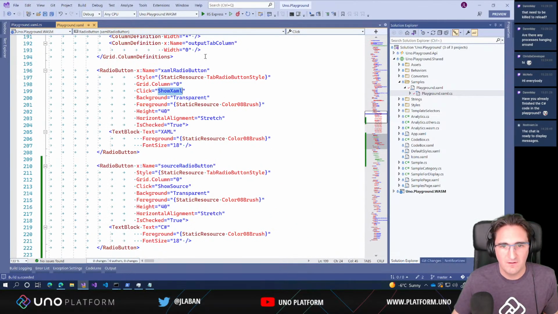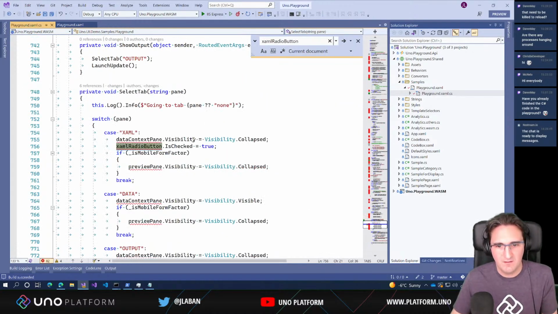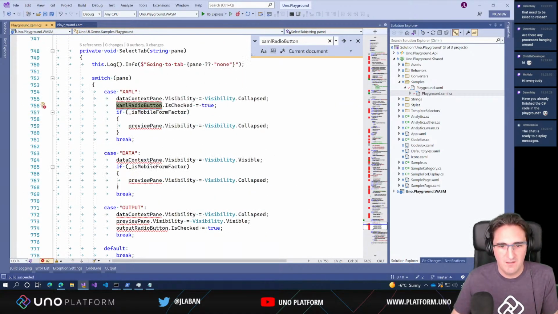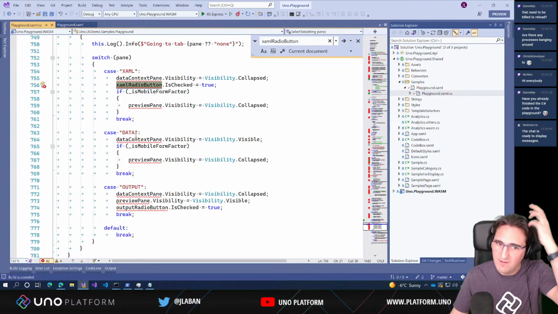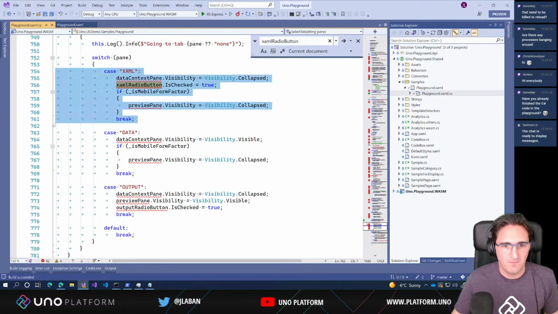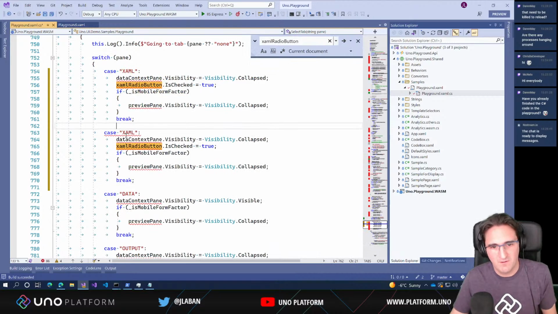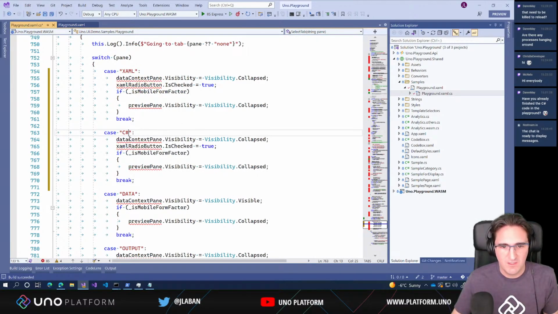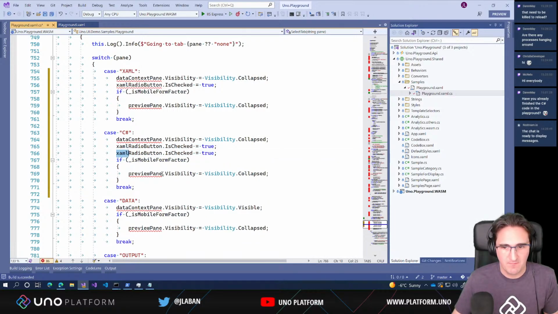So let's see if we use this radio button here. We have the check here. Oh, we have a few things that are done manually here, so let's duplicate for now. We can refactor this afterwards. C#, data context pane, going to be source radio button.